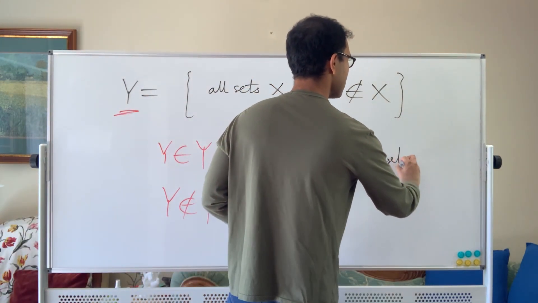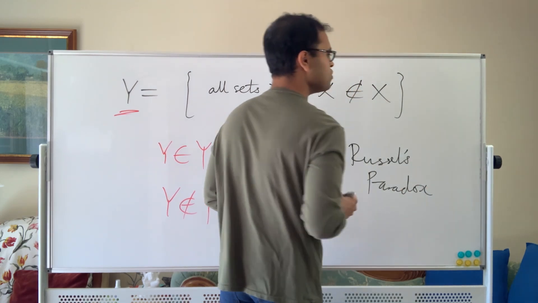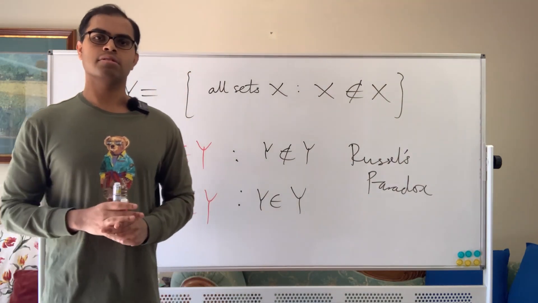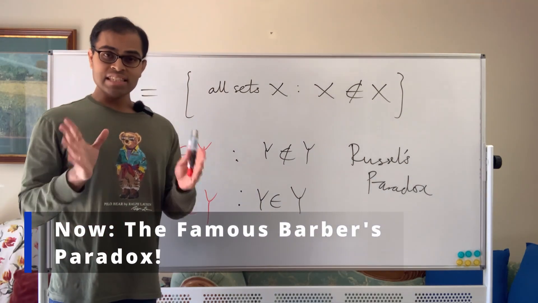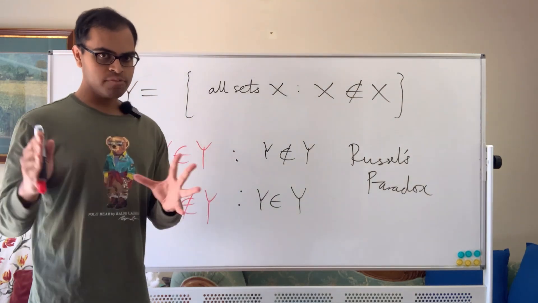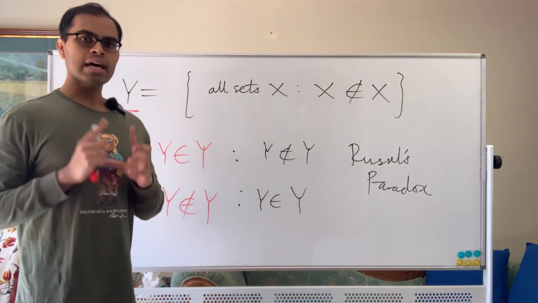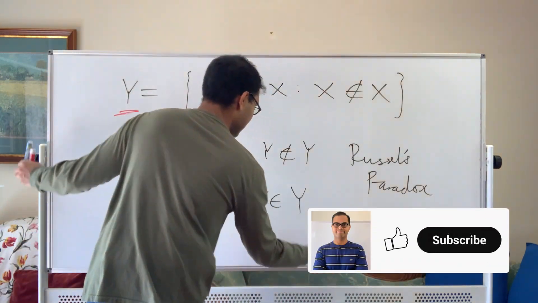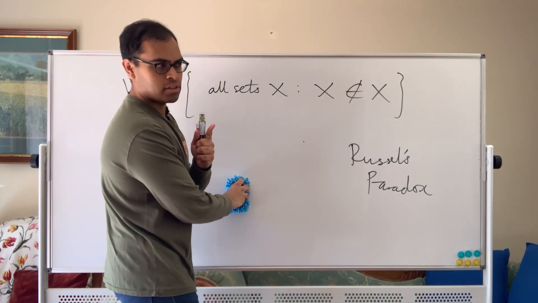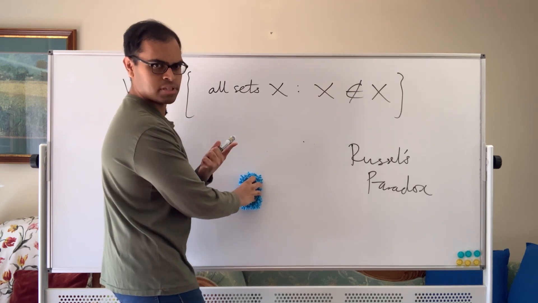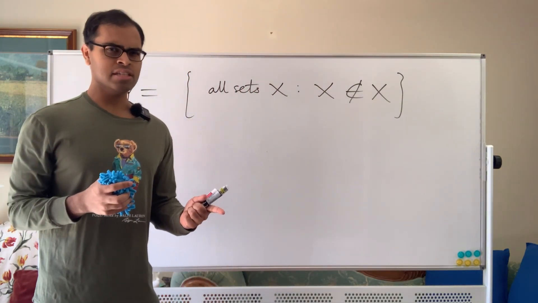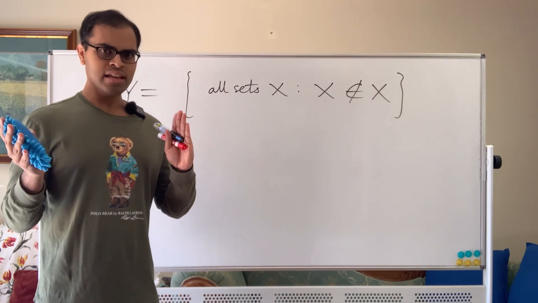Either way we've reached an inconsistency — that is Russell's Paradox. Here's another example of the same kind of paradox, called the Barber's Paradox. Consider a barber who only shaves people who don't shave themselves. The question is: does the barber shave himself? If the barber shaves himself, he only shaves people who don't shave themselves, so he doesn't shave himself — that's absurd. And if he doesn't shave himself, then he must shave himself — that's also absurd. Either way, there's a paradox.